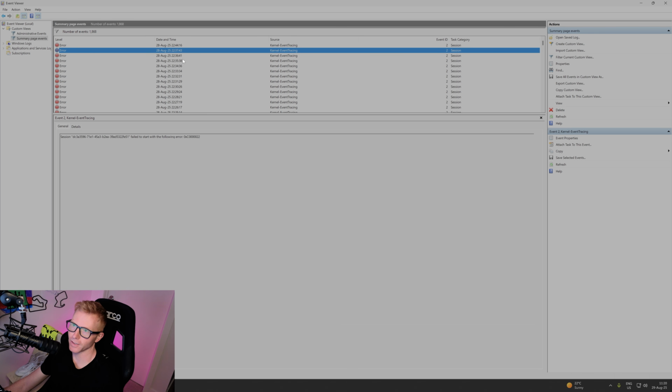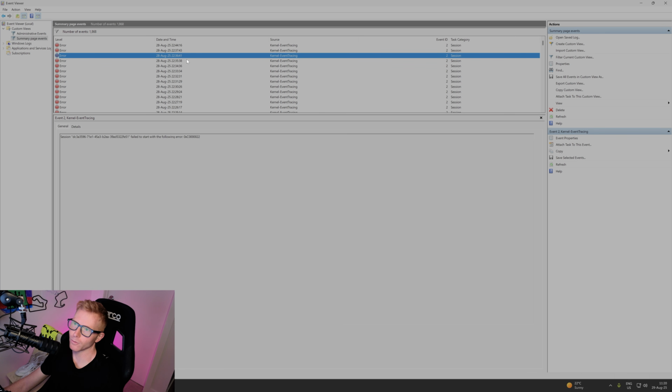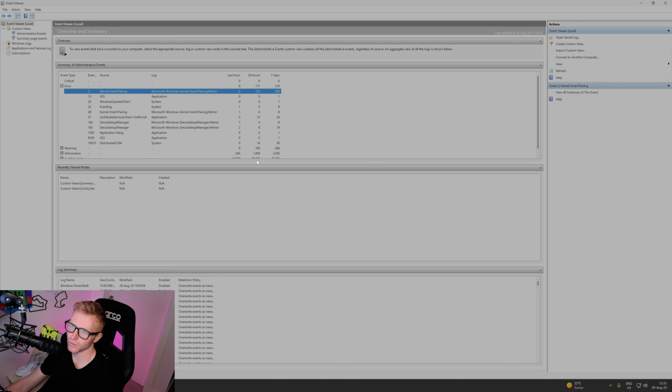But it is frustrating, and this constantly runs every time I'm in the sim, and you can see here it's pinging an error almost every minute or so. So it's probably not great for performance, but it doesn't really seem to impact the running of the sim. And as far as I know, this is just a common issue with EAC on Windows 11 if you have the 24H2 update installed.